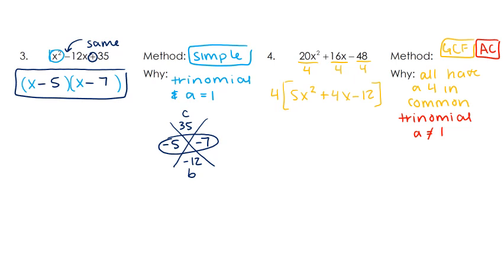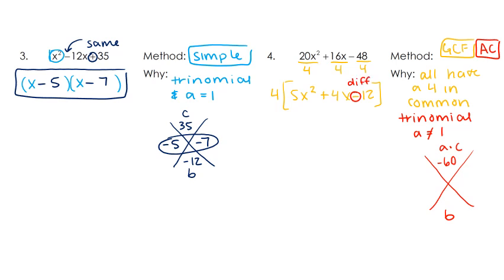So look for a GCF. There's not one. Find factors of a times c. So remember, in our X here, a times c goes on top. 5 times negative 12 would be negative 60. That add up to be b. And then it says, pay attention to what signs you need to be using. So again, the second sign in this case is negative. So that tells me that they're going to be different.